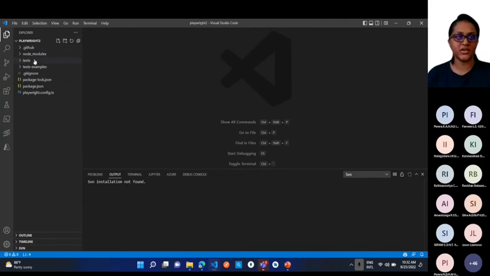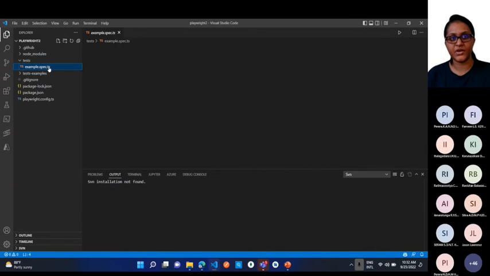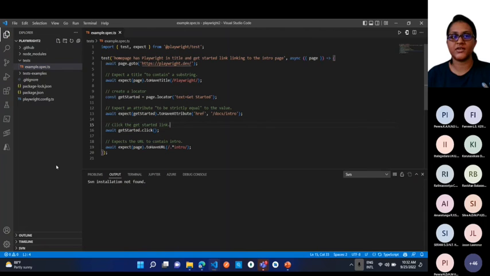Okay, here can you see .github, node_modules, and below that the tests folder. If I open that, also I want to mention that since we don't mention the language like JavaScript or TypeScript, it will automatically select TypeScript and create a folder structure if you go with that extension. Here they are creating a function like this. They're giving a heading like homepage, playwright in title. If you see here, page, they are going to this one. Also, they are performing some clicking tasks.